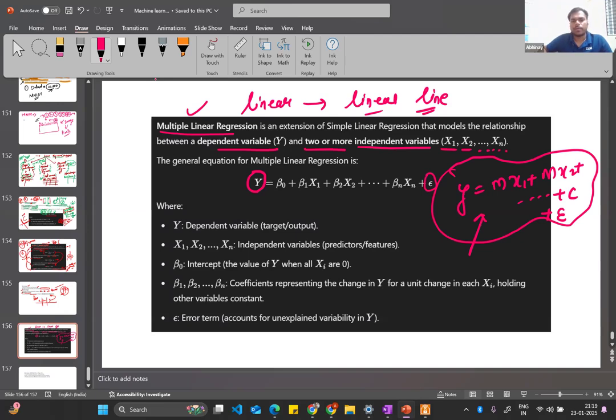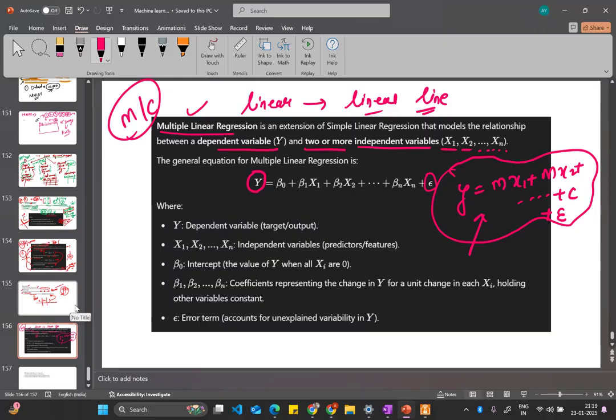Sorry to interrupt, in your previous linear equation example, what was the value of M and C? You told us M and C will be a kind of average value. Yes, I will tell you that value in two minutes. I will tell you the values of M and C, because these are the two important values here also that will decide your result.